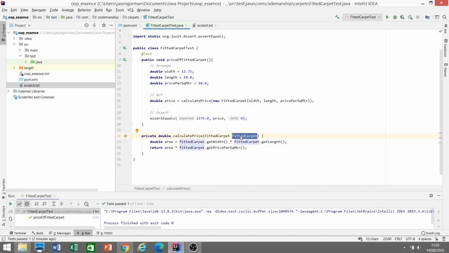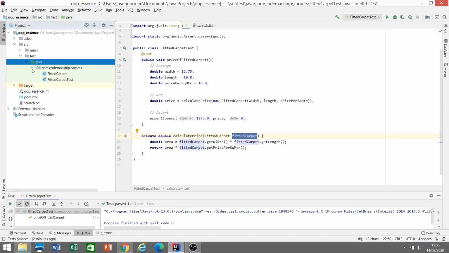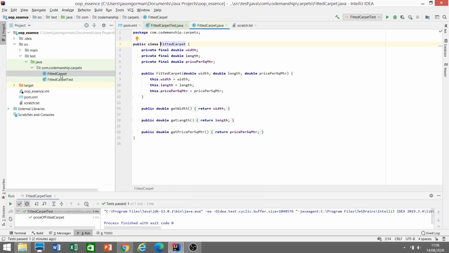So we would follow a convention where we would have a module that contained all of the functions that apply to a particular user-defined data structure, like, let's imagine, fitted carpet. Well, technically it is a data structure. Let's take a look at it. It's a data structure. At the moment, it's just a bunch of fields and getters. So think of that as being like a C data structure.